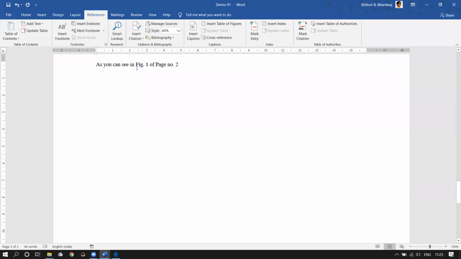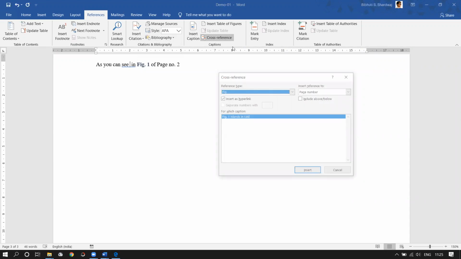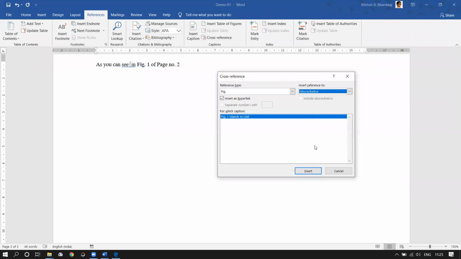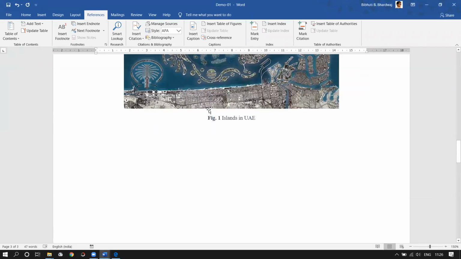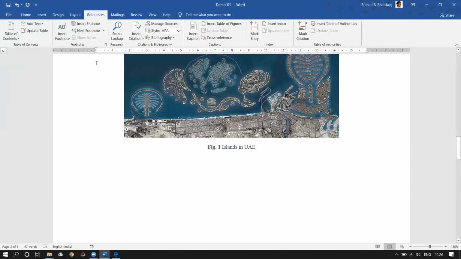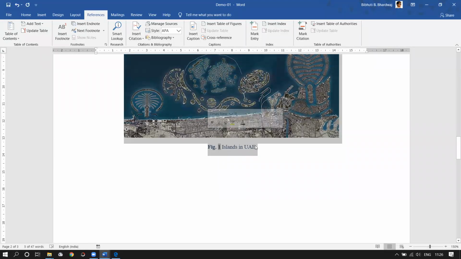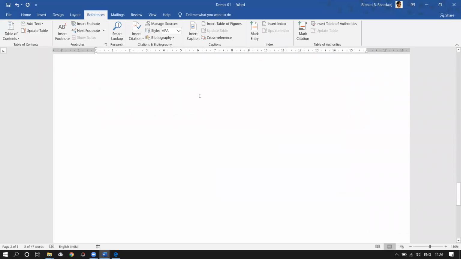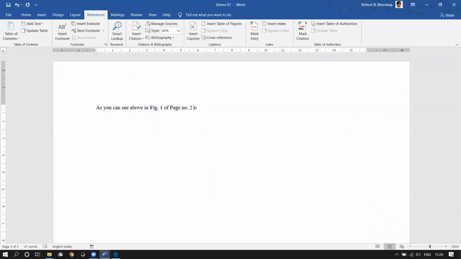Suppose I want to write above or below here. Okay, above or below. So here I can again select this option, above or below. If I select figure 1, it will automatically understand that this is above. Now if by chance it comes below this line, I'll show you what happens. This number 2 of this report, blah blah blah.